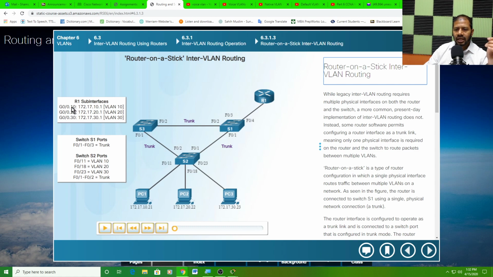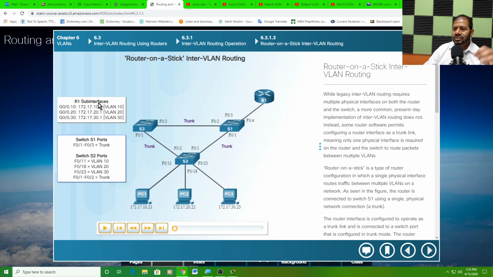In this case, I have VLAN 10, VLAN 20, VLAN 30. All three VLANs are working here with only one connection, only one interface of the router, just gigabit 0/0.